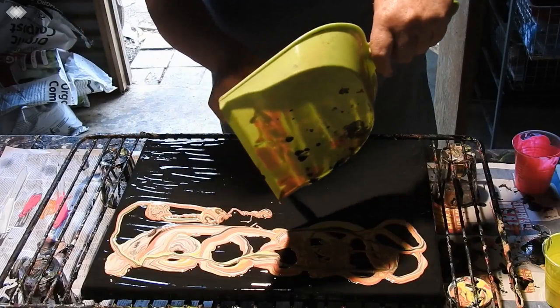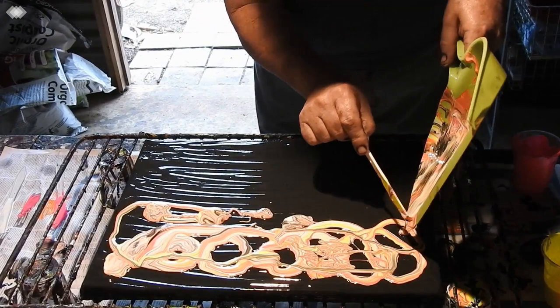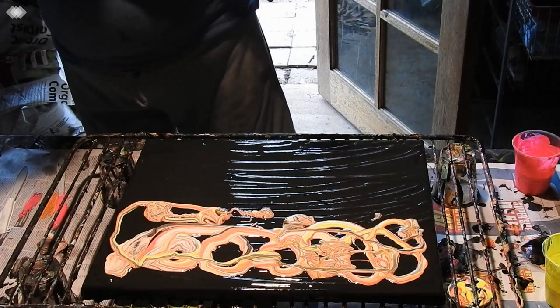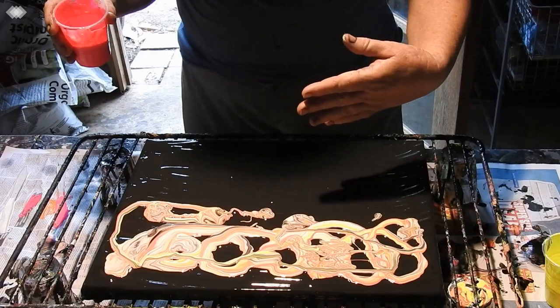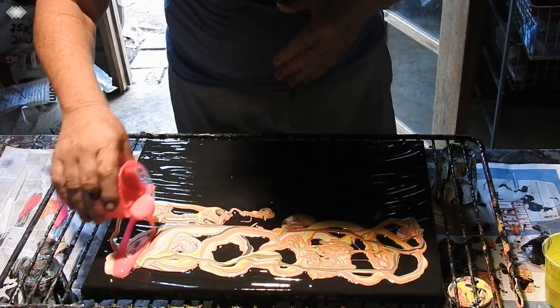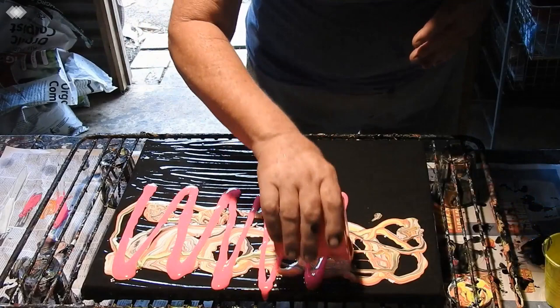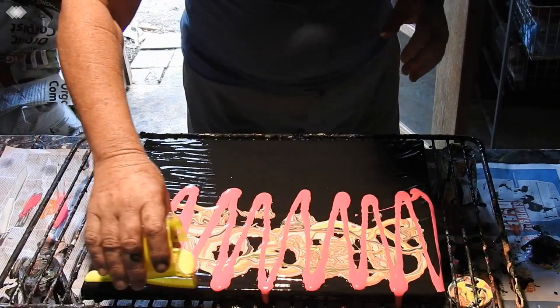Okay, so I've got that on there now. It just keeps coming. Okay. Here we go. That's that. So now I have my colours, and I rather thought that I would do the swipe that way, but leave rather a lot here and then tilt it so that, if I can, I can get the dribbles, if you know what I mean. I look like stalagmites. I don't know, but that's what I'm going to try and do. If it doesn't work, of course, then I'll just go back and re-swipe. It's not really a big issue.